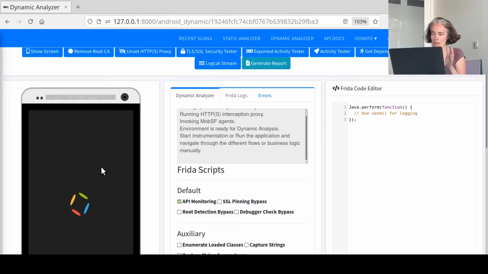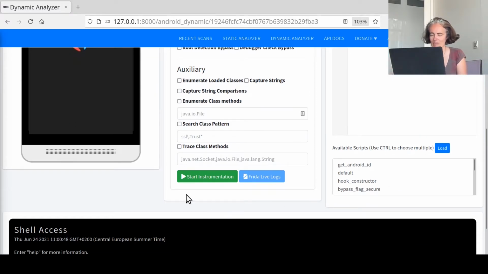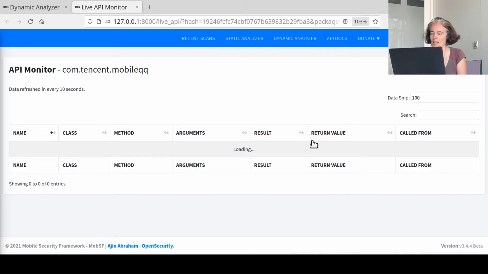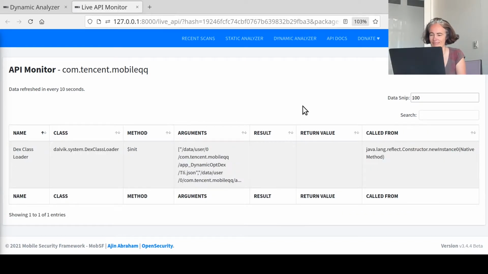That's maybe something I don't like that much with MobSF in the screens of dynamic analysis, is that when your screen is a bit small like mine, everything is a little bit too much in the column. But of course, if you've got a larger screen, it should probably be fine. So start instrumentation, and then jump to live API monitoring, and normally it should unpack, and we should see it unpack. There it goes. We've got it here.